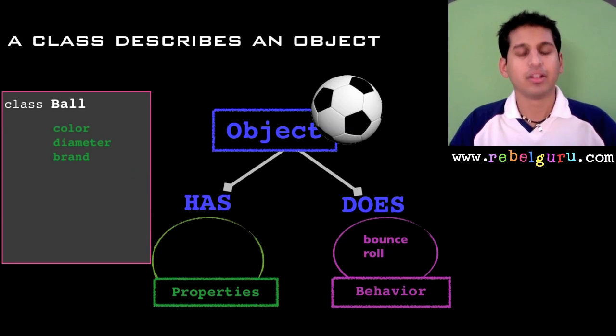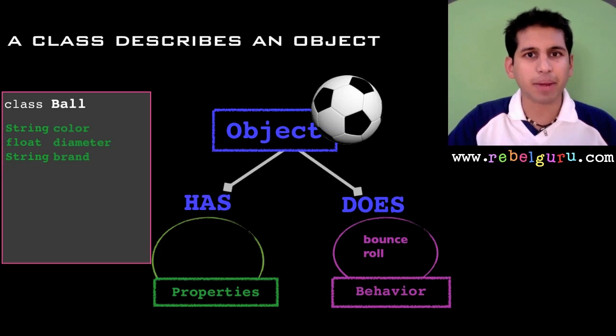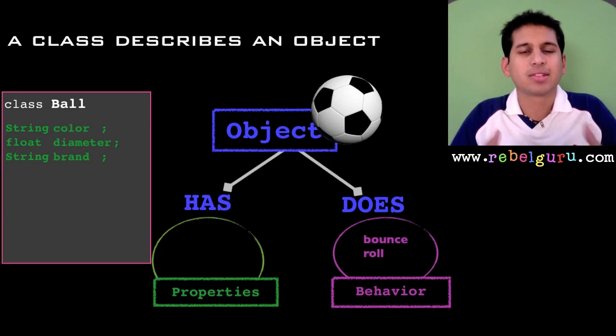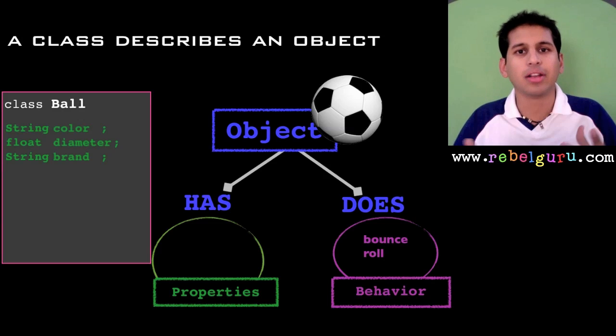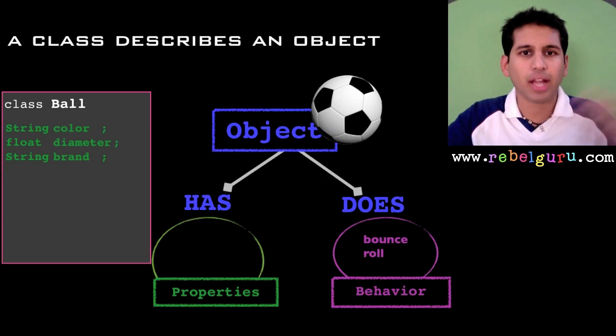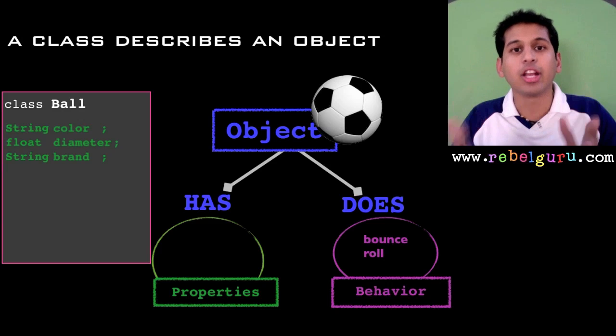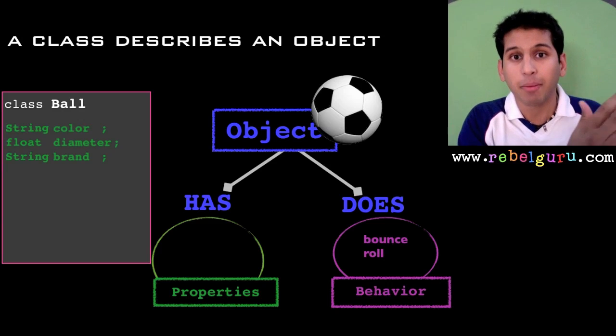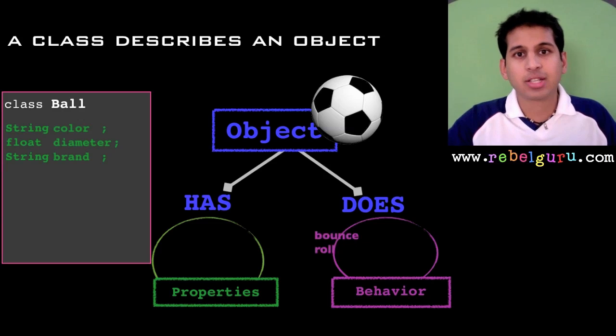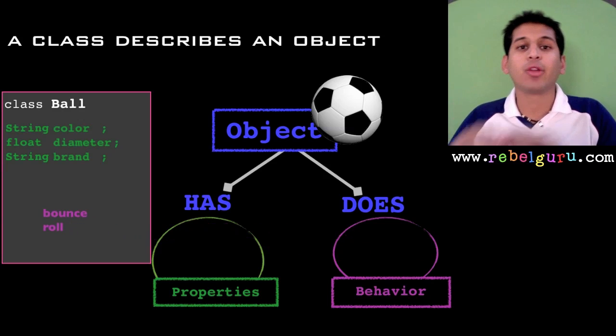Those classes are not really how classes are meant to be used in Java. In Java a class describes an object. Let's see how the ball class is written. First you use the class keyword, then you put the name of the class - in our case I'm going to call it Ball. Then what you have to do is take the properties that you want and write them one after the other as variable declarations. So you could say String color, float diameter, String brand, because a color like blue, yellow, or red is a String. A diameter of 1.5 meters or whatever unit is probably a float, and a brand like Nike or Adidas is also a String.